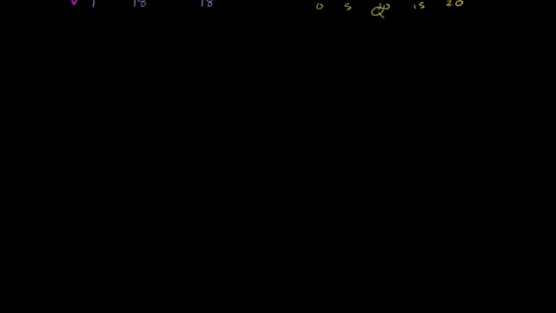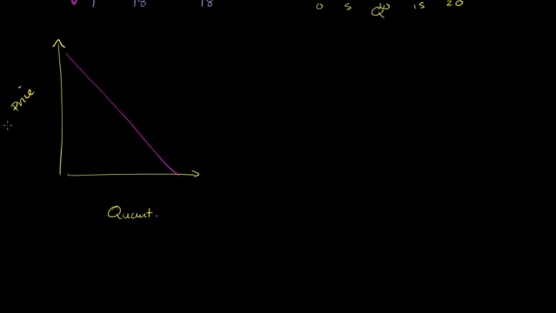I want to do one more video on total revenue and price elasticity of demand, just to make sure that the relationship between the two is an intuitive one. So let's draw an arbitrary demand curve. So this is my price axis. That is my quantity demanded axis, quantity axis. And let me just draw an arbitrary demand curve right over here. So let's say that is my demand curve.